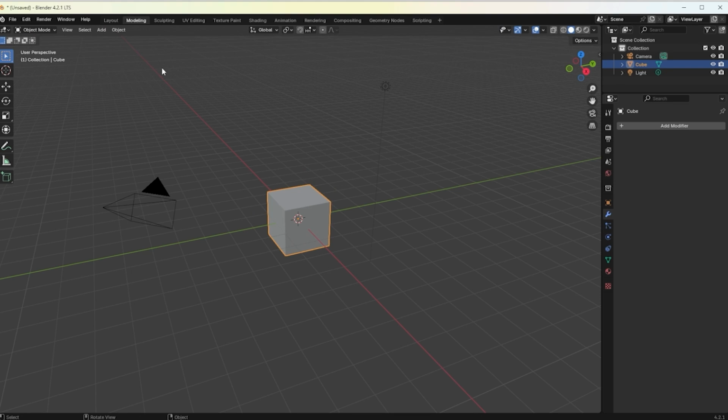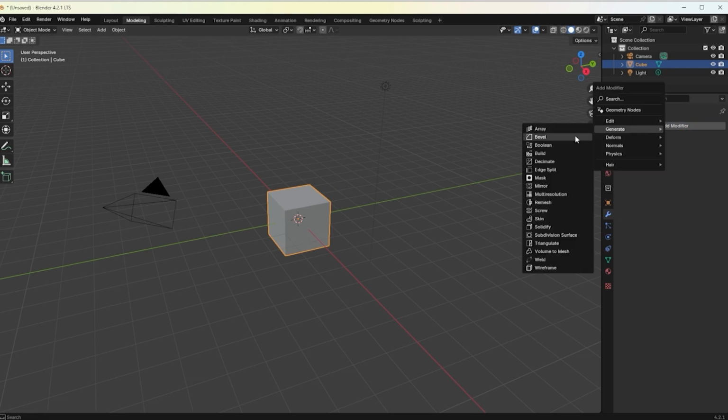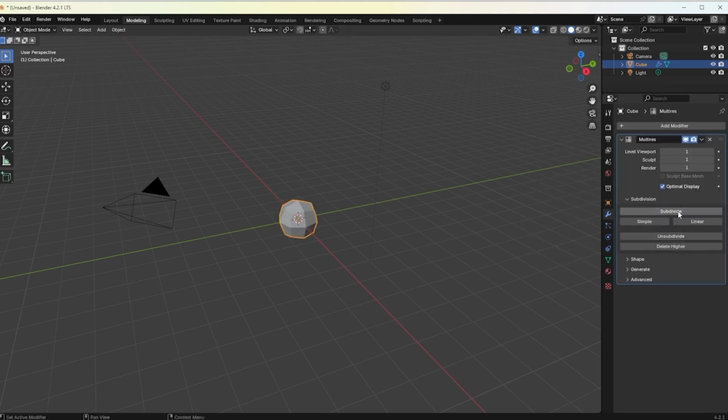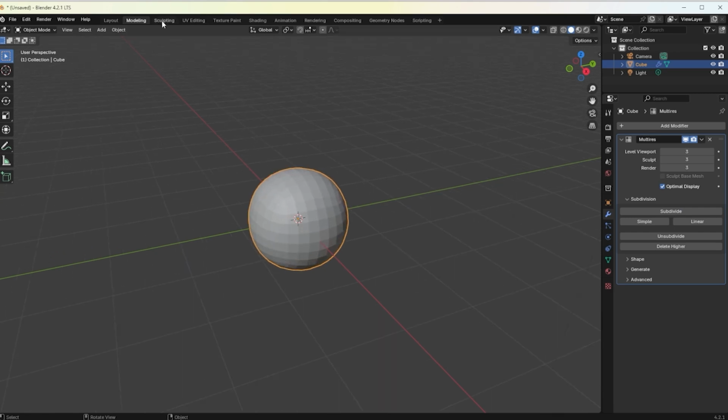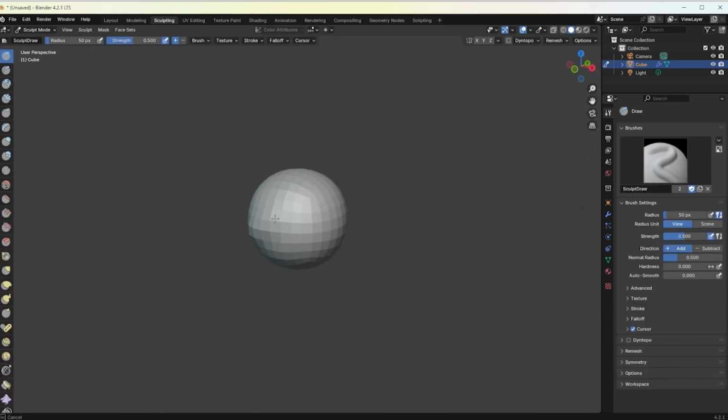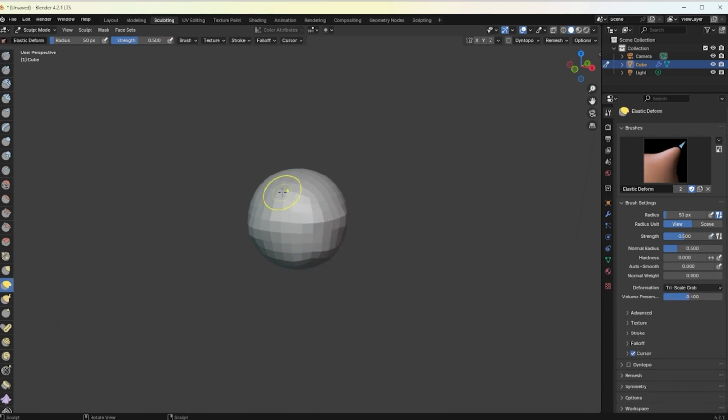Now, before we go into the sculpting section, I'll add a multi-resolution modifier to my model and subdivide it once. I set my view axis to 3 so it looks like a sphere or a circle. In this section, for those who want to start character creation or shaping like sculpting, if you have a graphics tablet, it will be much easier for you. You need to work with it to create a character. We will get to its dedicated section where we will precisely see how we can create a specific character or a detailed form within the system.